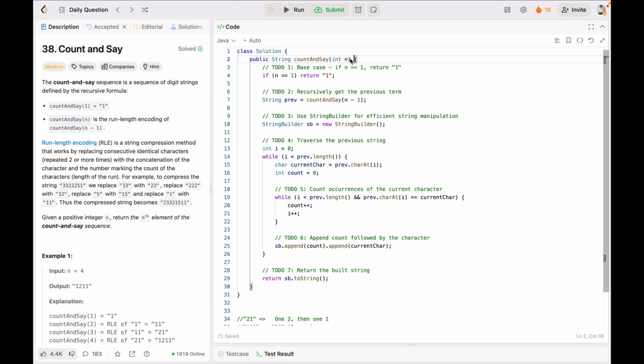Total number of inputs will be there, so we'll go through all the inputs, get the length of the string, and go till the end of it, so we can say m cross n, and it grows exponentially with the string, okay? And for the space complexity, O of n, the number of characters, so you can say the length of the string is the count for adding the string, for each recursion level, right?